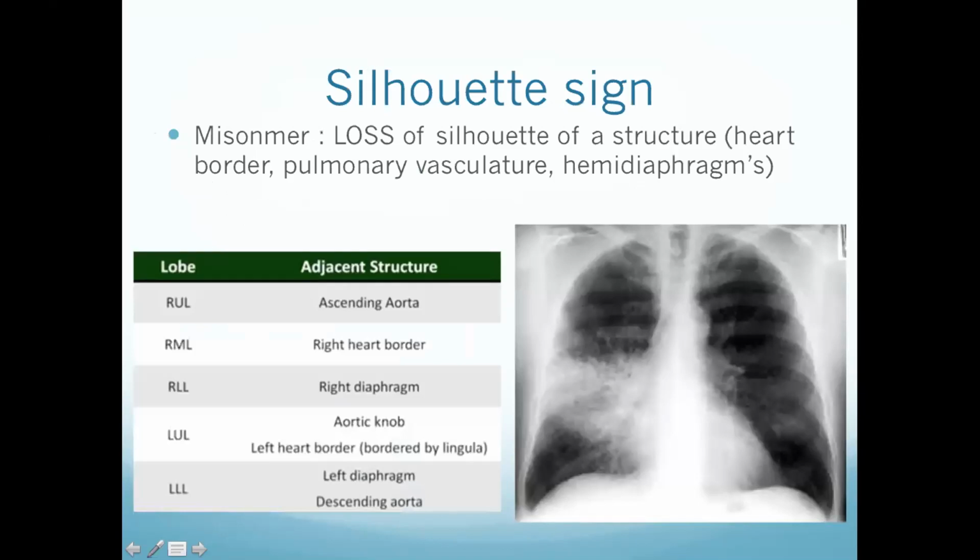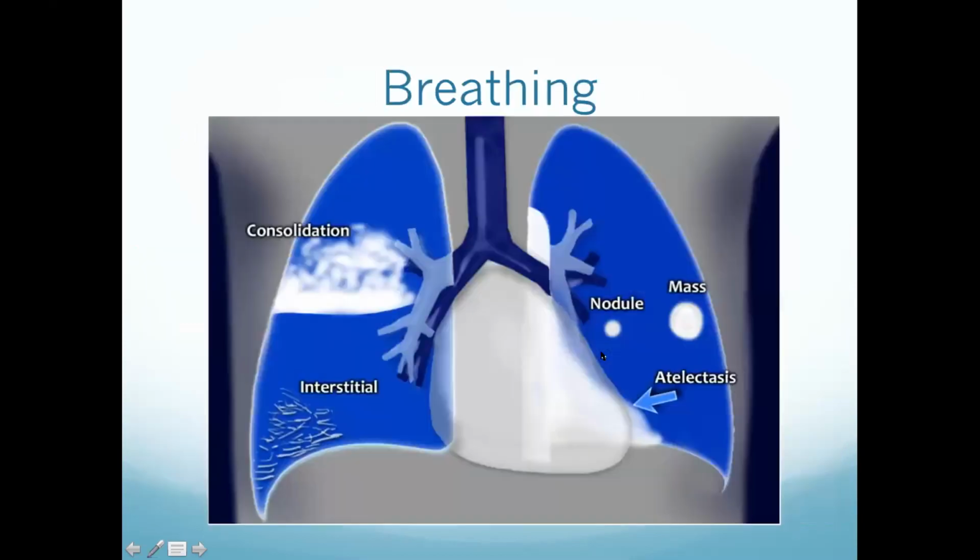So the silhouette sign is actually a loss of the silhouette of a structure. Silhouette, if you just Google it, is when you have the structure in complete contrast to its background, so it gives that lovely silhouette. But in terms of chest X-rays, it's a loss of that. So with the heart, it'd normally be a nice silhouette. There's a white structure on the black background. But if there's something on the border of it, then it loses its silhouette. So that would be the silhouette sign. So these are things you just want to be looking out for again when you're looking at the lung fields: any consolidations, interstitial markings, nodules, masses.